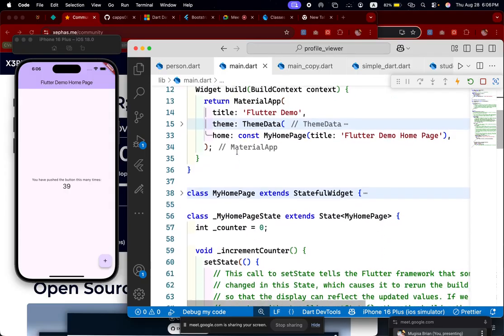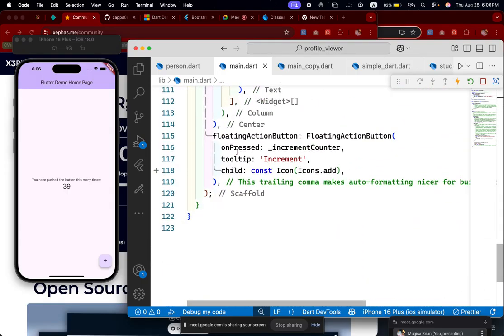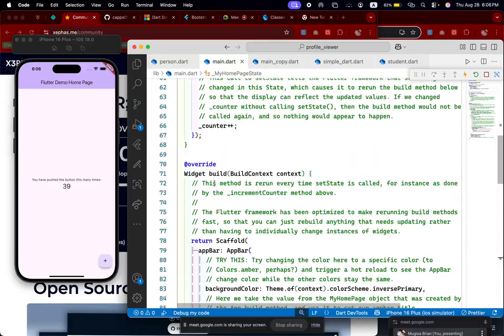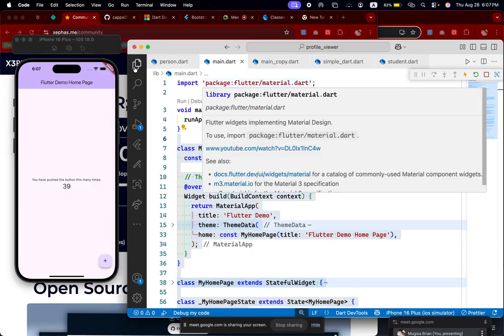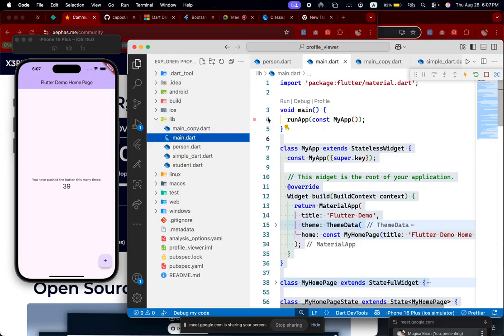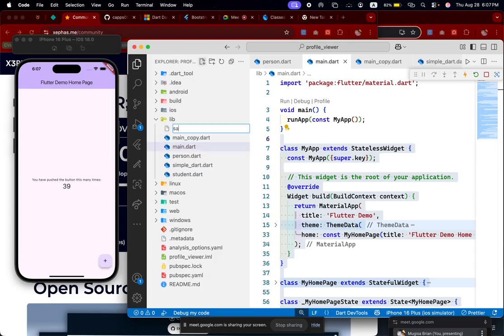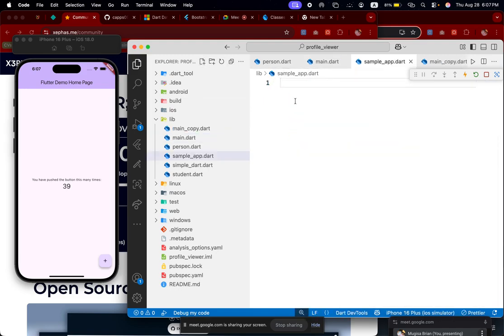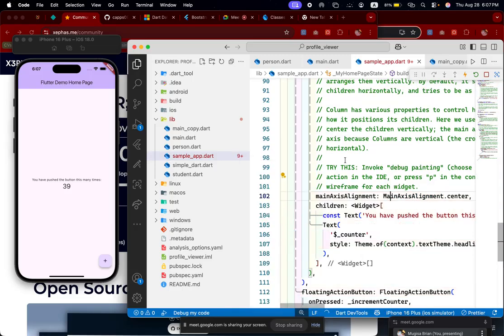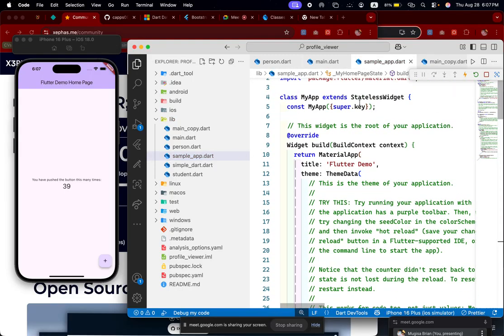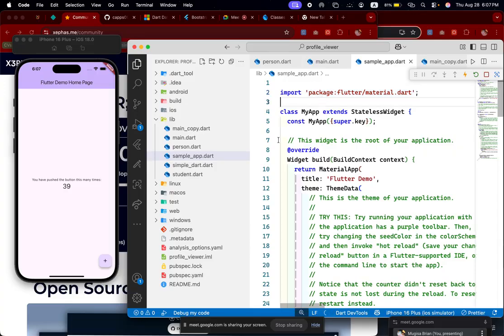So I'll put this code somewhere so that we can use our objects which we had initially, the one of person and student, so that we create a sample app that we can use for this session. I think we shall be done in like the next 20 minutes or 10. Yeah, so just stick around. So I'll just put this code here, sample app dot. I paste it there. You can always refer to these comments and read through them. They all come from the material class, like I said, so you just import it up there.